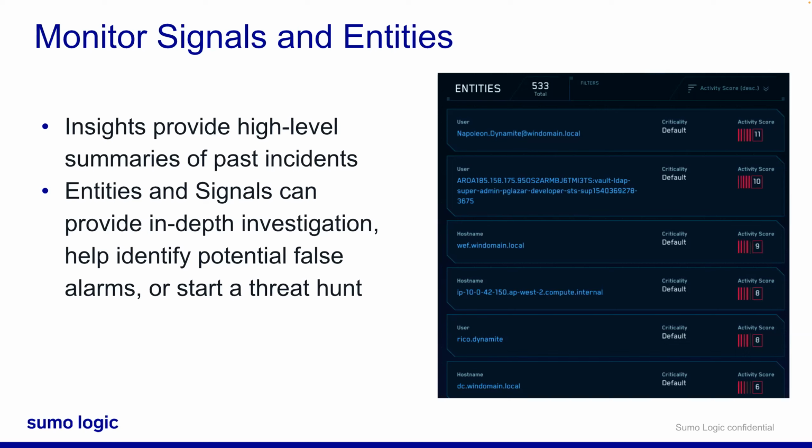The Entities tab, I've alluded to it, talked about it a few times, and am going to continue to. That's going to show all those entities that the rules have detected in the last 14 days. Each entity is going to have that activity score, as we're seeing on the screen. And that activity score is going to be the sum of all the severity scores of all the unique signals associated with that entity. So when an entity's activity score reaches 12 or higher, that's when the insight will be created. And if you have several entities with high activity scores, that's going to be a good starting point for your threat hunting.